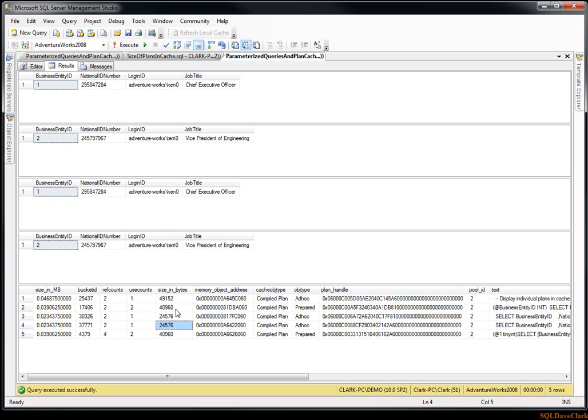So now we're looking at 48K versus 40K. And you say, well, that's not much difference. Because sometimes you won't even see it determine that it can parameterize it, so you won't get this extra overhead here. In this case, we did. So we can clearly see that when we parameterize it's 40K, and when we don't parameterize it's 40K plus some n times 24K for the number of times that we run it.